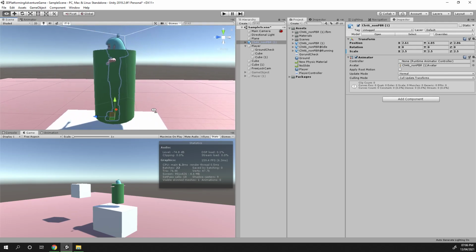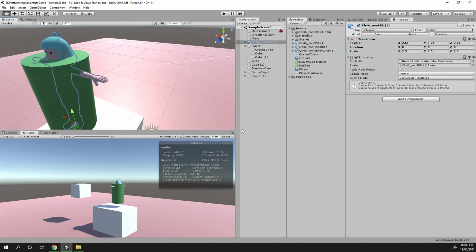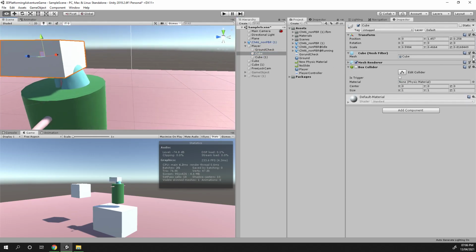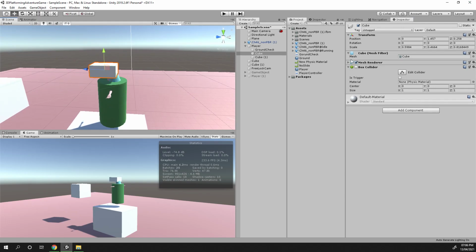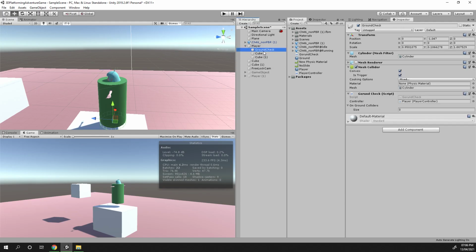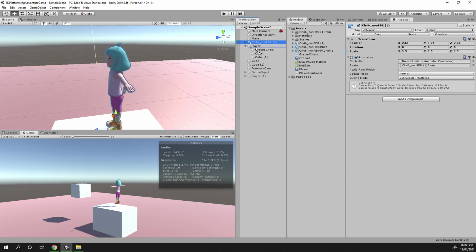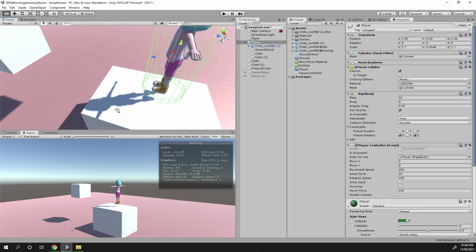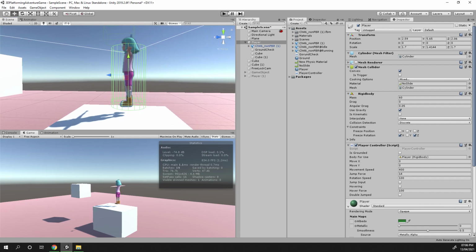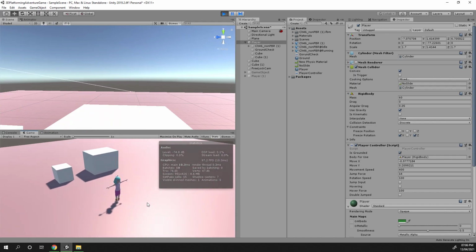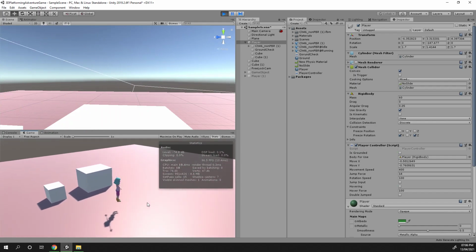And then I also want to make sure that my player character is facing the same direction that my player is. So I'm going to turn back on this cube just so that I can make sure, yep, that's where the head is supposed to be. So now that I've got that sorted, I'm going to turn off my mesh renderers again. And then to make sure that my player character moves around as I move around, I'm going to drag my player character model inside the player game object that's moving around. And now whenever I move my character around, they're in this T-pose, but it kind of looks like I'm moving around this actual character model now.